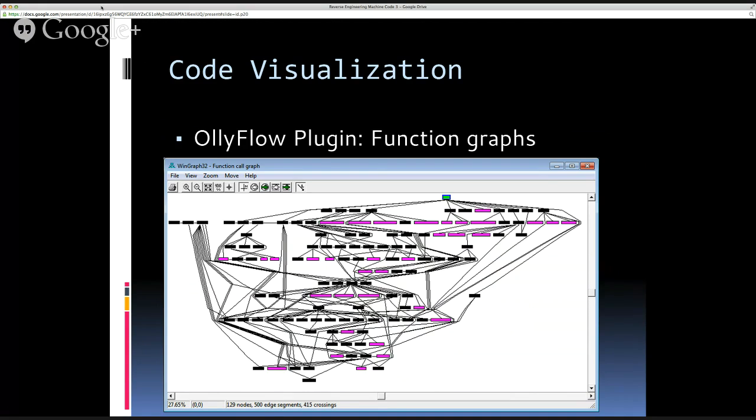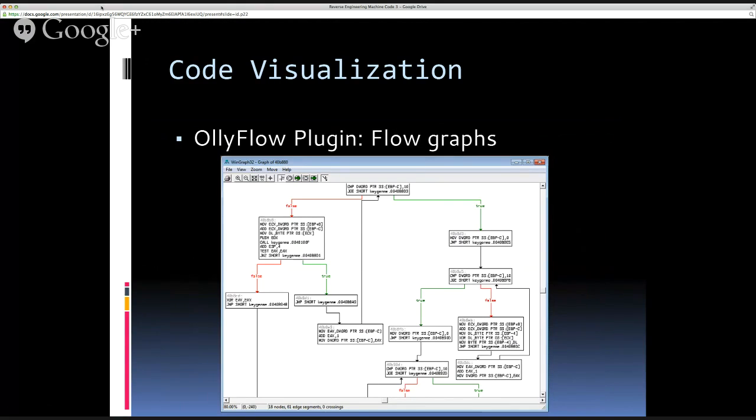On the next slide, we show different flow graphs, again similar to what you saw in the graph view of IDA, indicating whether or not the different conditions were true or false. So, depending on your preferred choice of tool, you can of course use whatever graphing tools that you want.